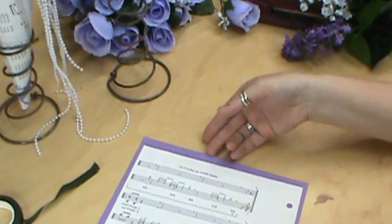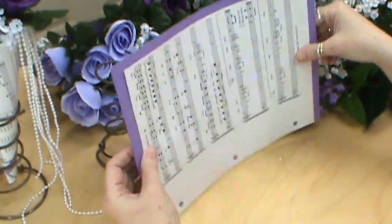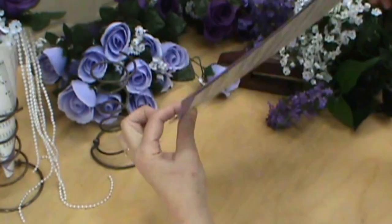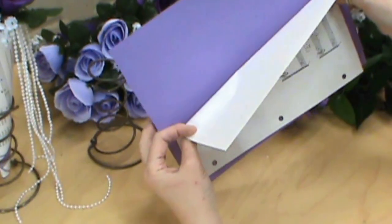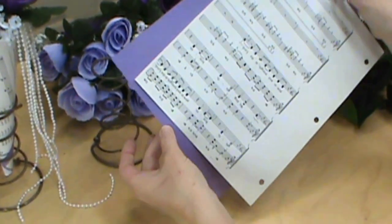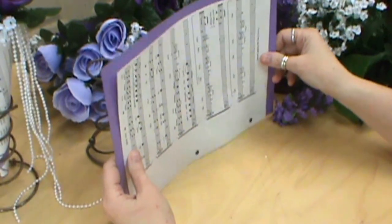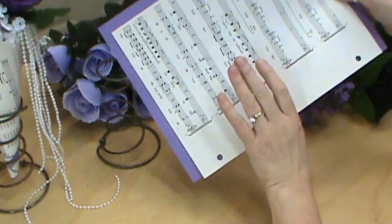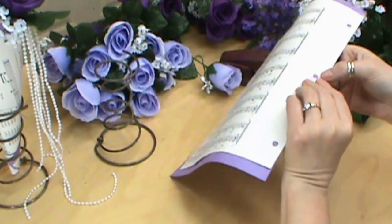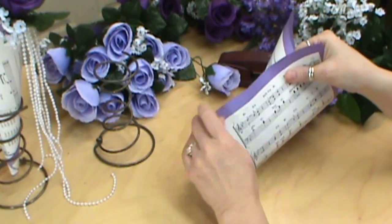The next thing I did is I took some sheet music. A thrift store is a great place for sheet music. And then I used some colored paper — this is your bigger size like you have in the construction paper size. Because I am doing a wedding and I need 24 of these, I went to a school supply warehouse where I could buy just one color. If you need a bunch of different colors, then maybe just a book of all the different colors will do it for you. And then we're just going to fold this really tight and start in the middle, bending it to get our cone shape.